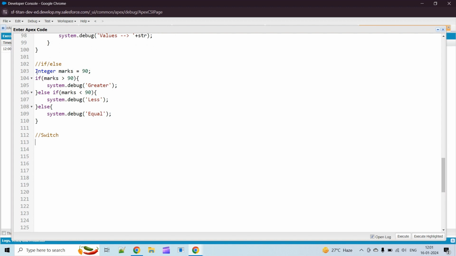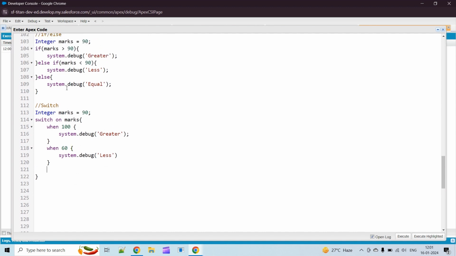Now see, we have the same integer. Here the syntax is very simple. You need to switch on marks, so this should be the expression. When marks is 100, just print greater. When marks is 60, just print less.